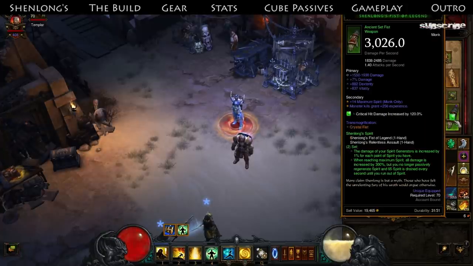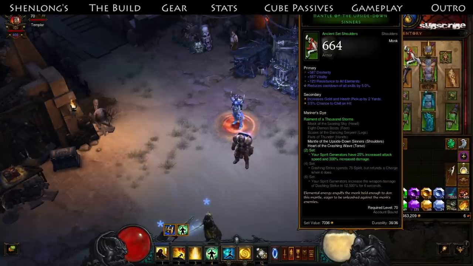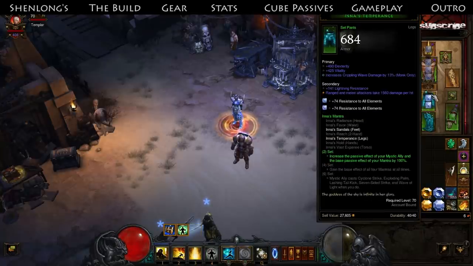Absolutely crucial, Shenlong's Spirit. Bread and butter of the build. Brings up your spirit generators to a ridiculously high plateau of damage. You can't really say no to it. Set-wise, I'm using my two sets for Raiment of a Thousand Storms along with my two sets of Inna's. So Raiment of a Thousand Storms gives you 25% attack speed on spirit generators along with 300% increased damage on them. Absolutely crucial. 300% damage is nothing to mess around with, along with 25% attack speed being ridiculous.